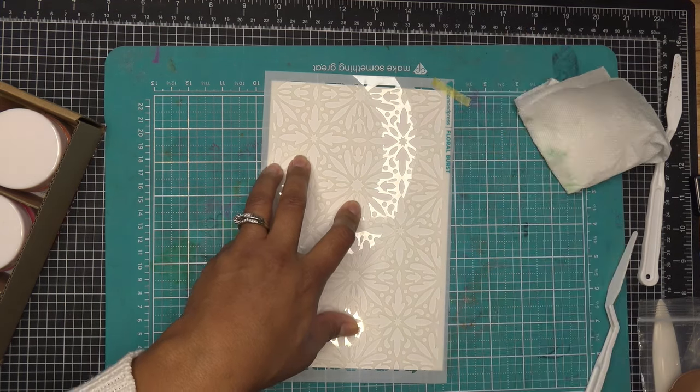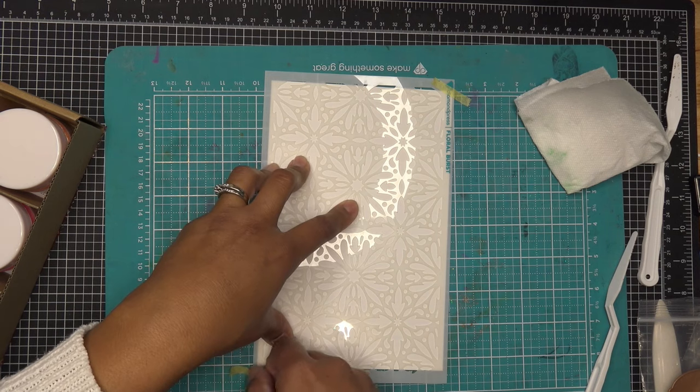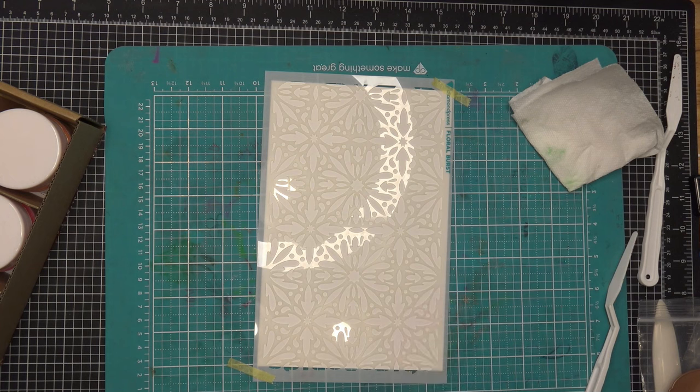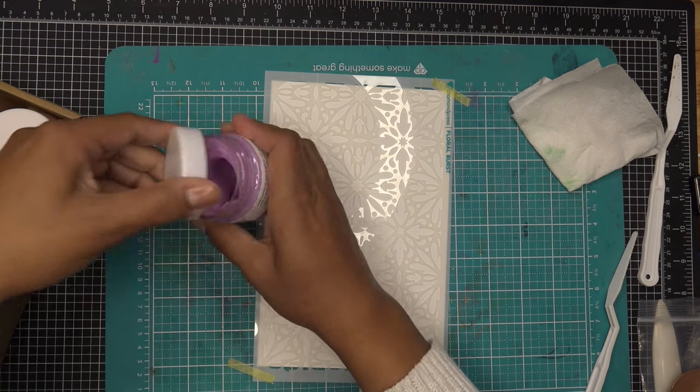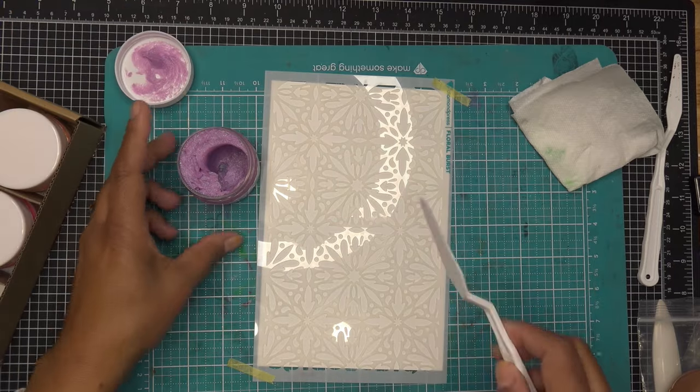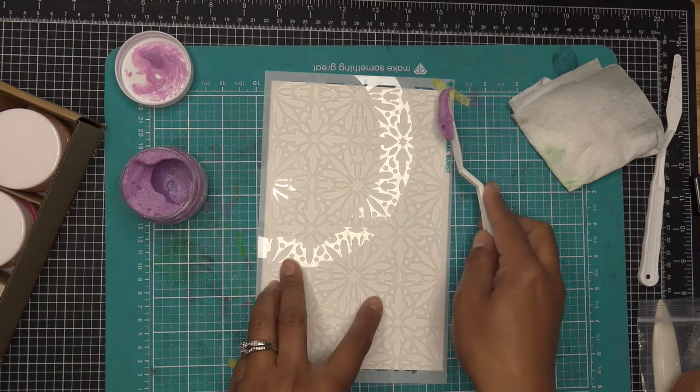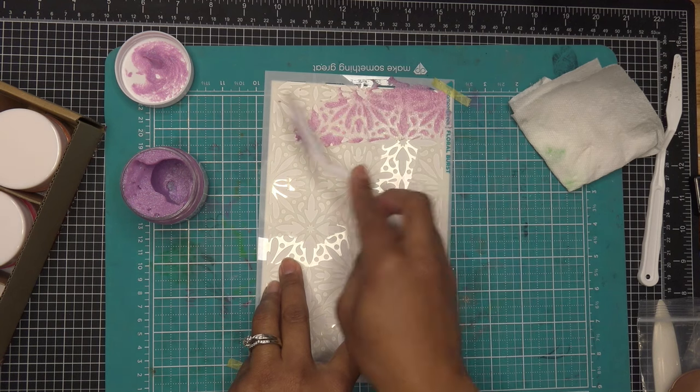And again, if you have a really big spatula, this is the time to use it. This guy's a big boy. And I want to mix or just kind of play with some of the colors. Let's go with that beautiful psychedelic, it's called. I mean, look how thick and creamy that is. So nice. I'm just going to bring it in here.